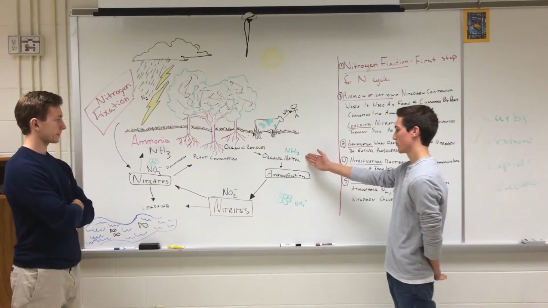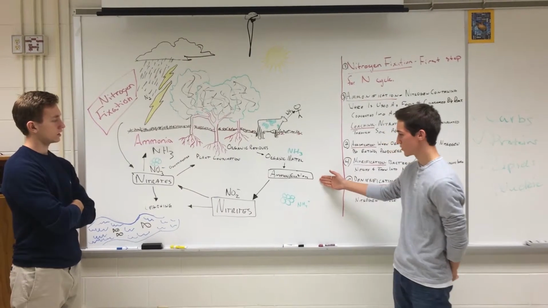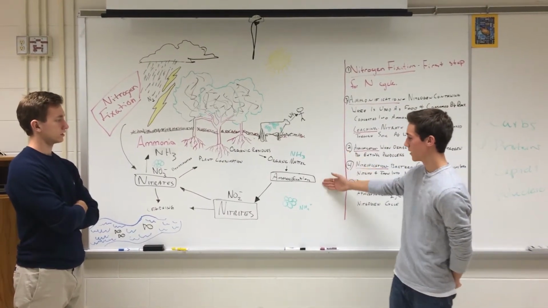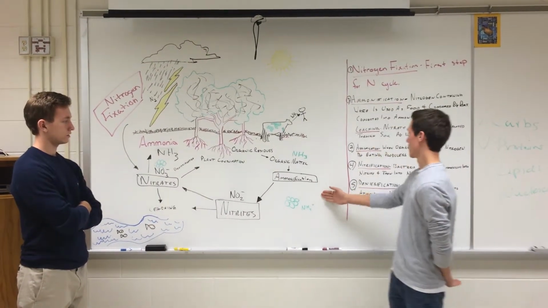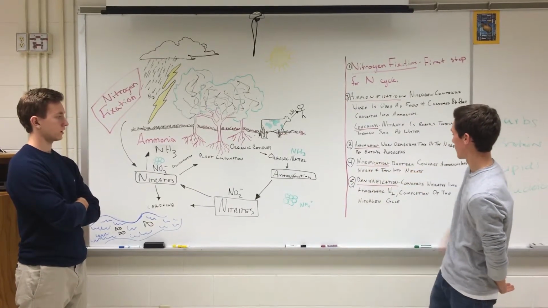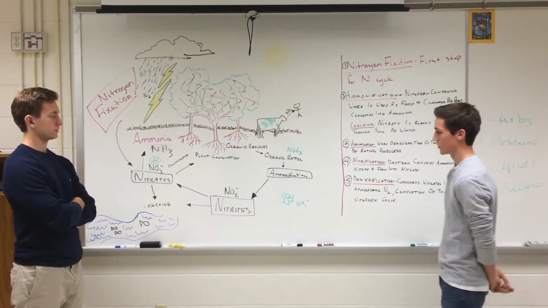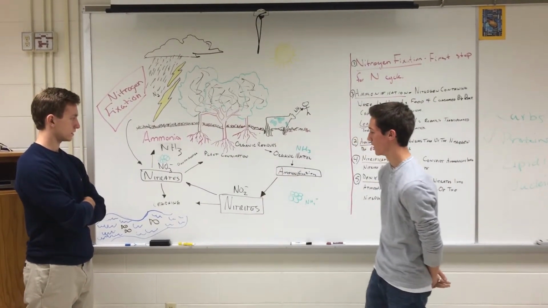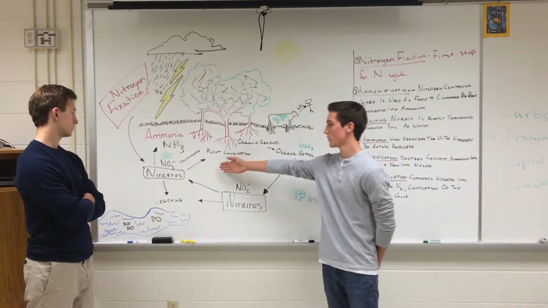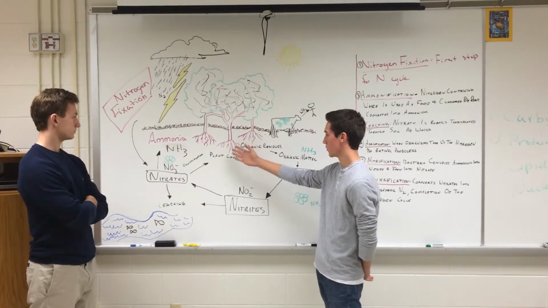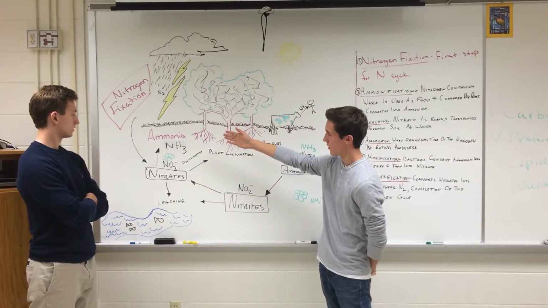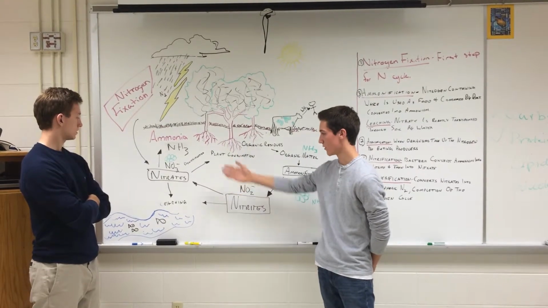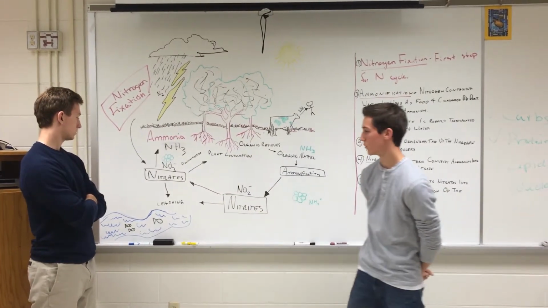And how it gets from NH3 to NH4 is through ammonification, and from NH4 through nitrifying bacteria, which convert it to nitrites, which we can't use, which is NO2. And then it converts nitrites to nitrates, which then goes back up to plants and can be converted into ammonia, and then it can also go down to water levels.